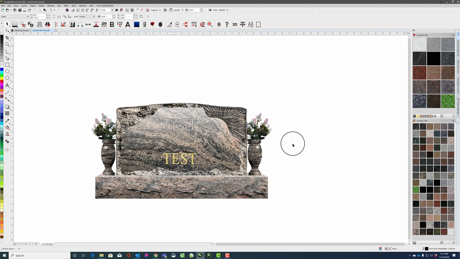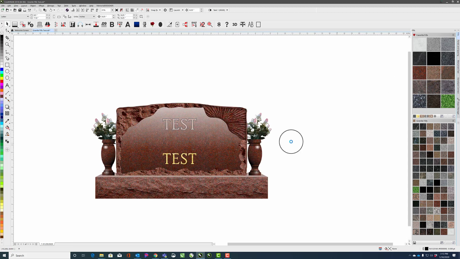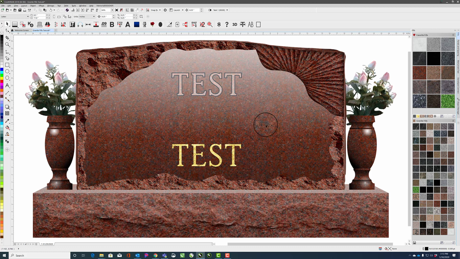So hopefully here in the near future I'll be updating the granite fills with some new ones that will be done that way. And again, because of the new way that we've built the fills, we'll be able to easily add those to the Docker without much trouble. So I'll just go back to the grayscales here and go back to new Imperial Red. That way it will fill it correctly instead of at 36 inches.